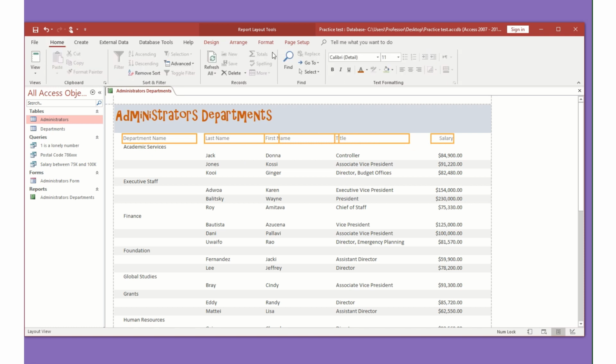Again, the Home ribbon, and we'll bold them. And we'll change the color to the same color that we used in our title, which is already selected here. And we'll also bold them. They are already bolded, so we're good. Back to design view.